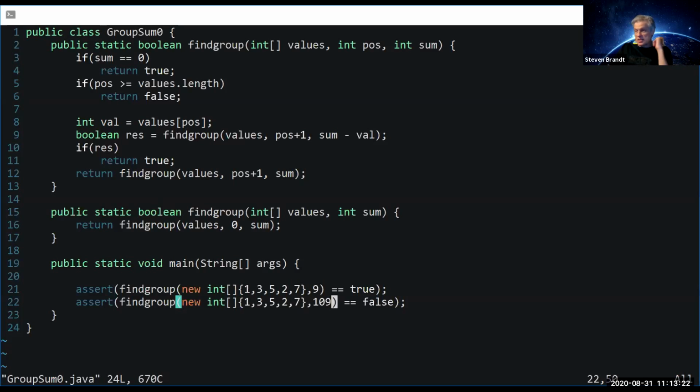For each value in this array, it's going to either include it or not, right? And by just doing this little recursive step, I can search all the possibilities of using 1 or not using 1, using 3 or not using 3, using 5 or not using 5, okay?